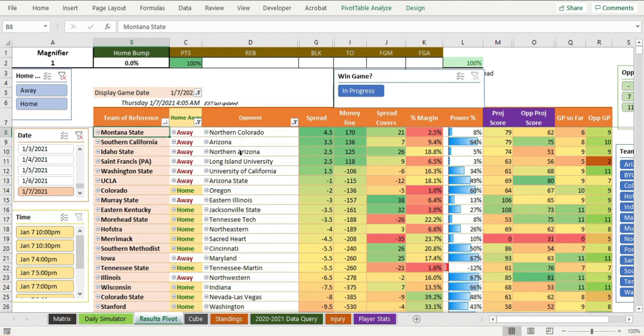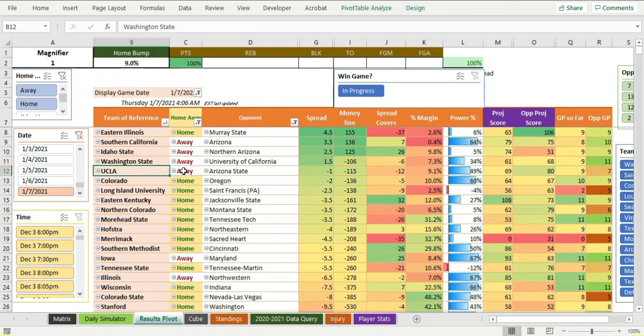But it could be Montana State at Northern Colorado, which at no bump is winning, but after the bump is not going to be on there. Yeah, they're gone after the bump, so you don't want to do that. Eastern Illinois still stays on here. Oh, because they're home. And they're plus 155. Wait a minute, that's not bad. They're only on there because of the bump, but they are at home. I do like that plus 4.5.